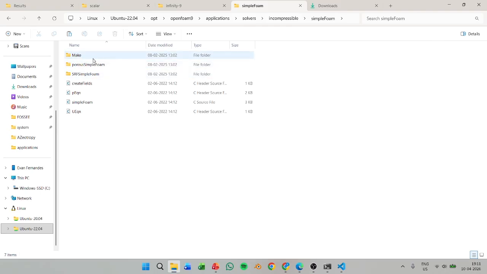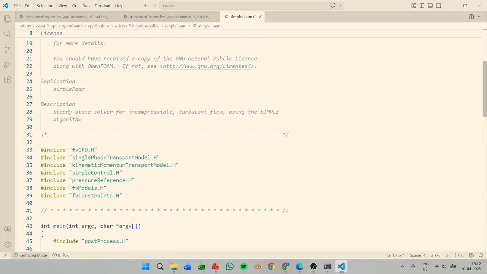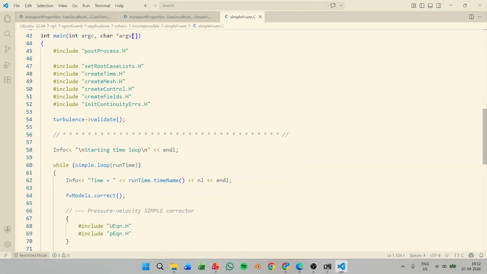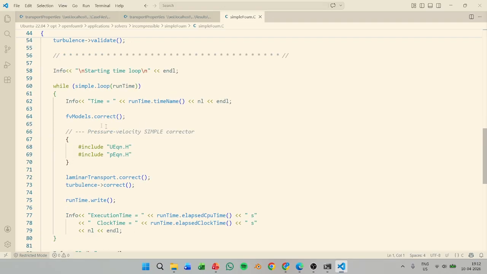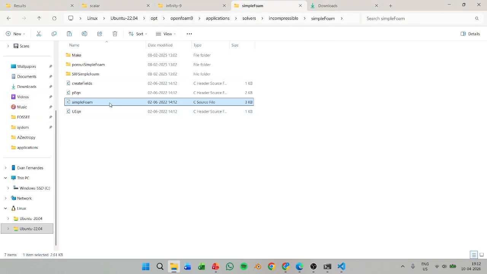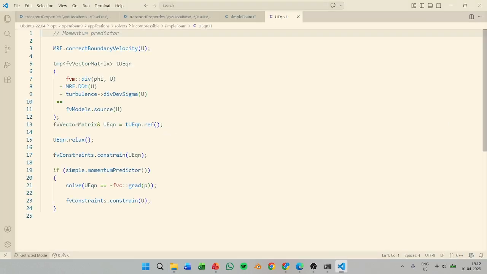But ideally, if you were to model or to modify your simpleFoam solver, you would also have the pressure equation and the velocity equations. Okay, so these two files are also equally important when you're modeling anything with simpleFoam or any of the flow solvers. So if you open the simpleFoam solver, the .C file, and scroll down, over here you see that it is not exactly showing any equations, whereas in your scalarTransportFoam, you had the equations within this block. So over here, what we are doing is just including everything from the velocity header file and the pressure header file. So if you open the velocity header file, within it, it is solving the equations. Okay.